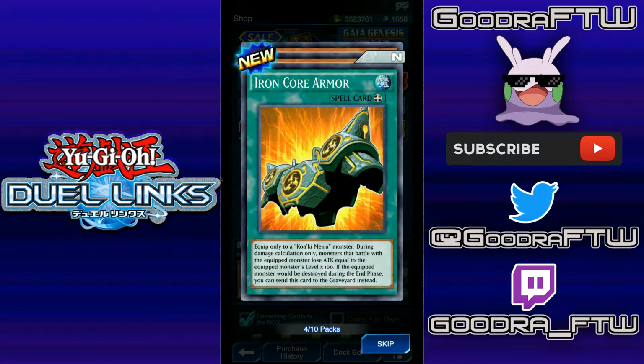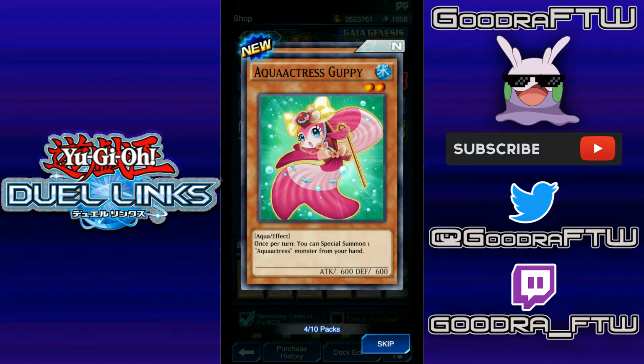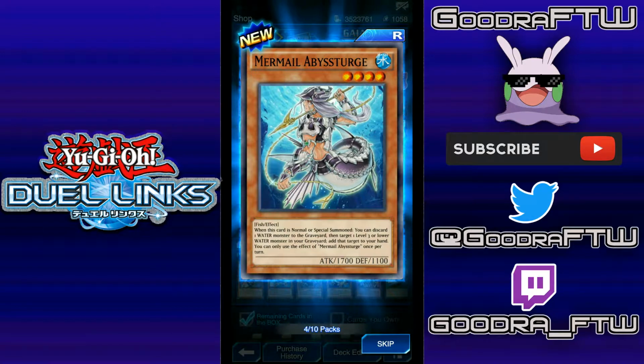Iron Core Armor. Equip only to a Koki Meru monster during damage calculation only. Monsters that battle with the equipped monster lose attack equal to the equipped monster's level times 100. If the equipped monster would be destroyed during the end phase, you can send this card to the graveyard instead. Aqua Actress Guppy. Once per turn, you can special summon one Aqua Actress monster from your hand.